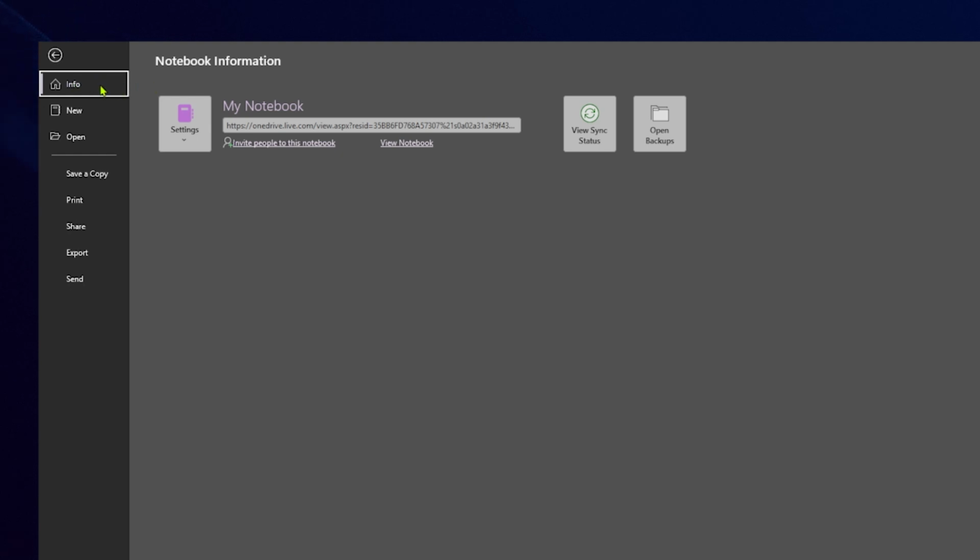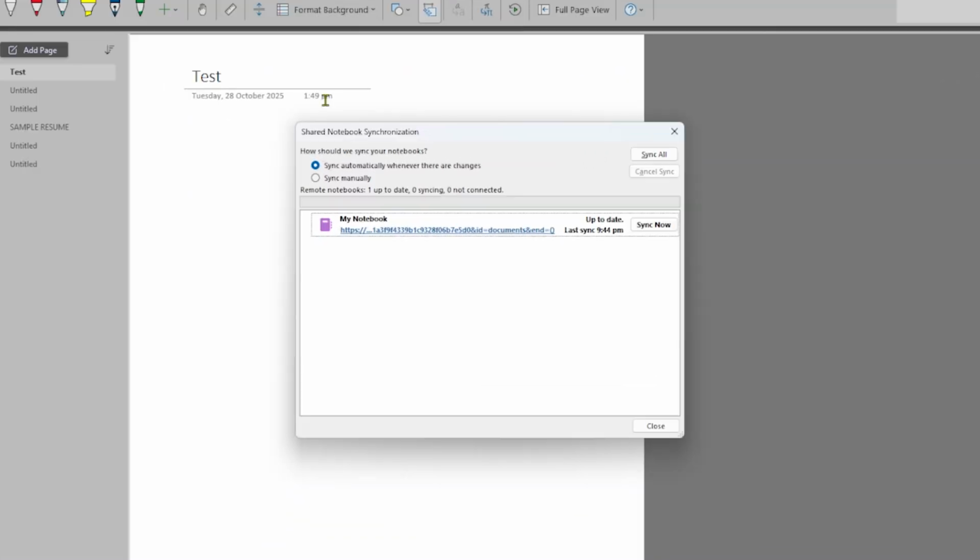In the Info section, you'll get an overview of your OneNote's current setup, providing some handy information such as which account is in use. After you're in the Info section, your journey continues with selecting View Sync Status. This option might be tucked away in a drop-down menu or clearly displayed depending on your app version. Clicking on View Sync Status lets you see the synchronization details of your notebooks, helping you understand if everything is up to date or if there are any issues that might be causing delays in syncing between your devices.